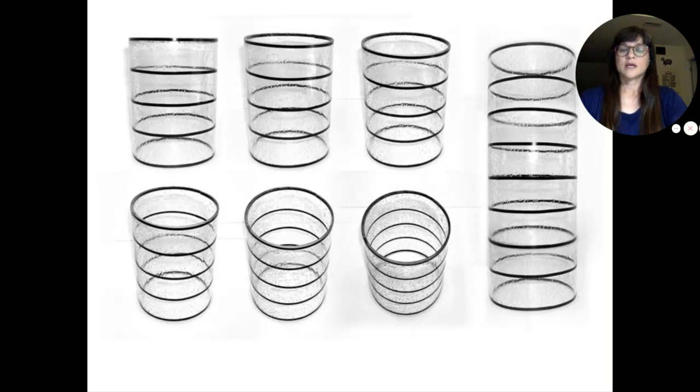While we're working on these exercises, we're also going to be working on drawing cylinders. And here are some good examples of seeing how a cylinder changes in space. If you look at this one on the right, if you're looking at it directly straight on, the center of the cylinder essentially forms a straight line.